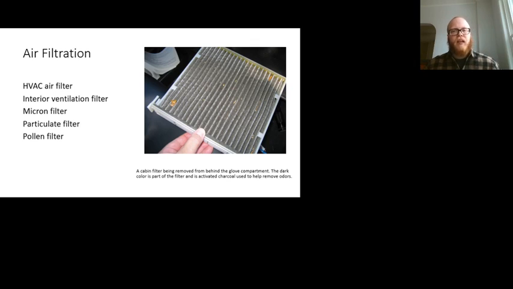And the reason for that is twofold. One is a lot of them come in a gray color to begin with because they have what's called activated charcoal inside of them, and that charcoal absorbs odors and other nasty little chemicals and things like that. So that gray color comes from the fact that there is charcoal in the filter to begin with.